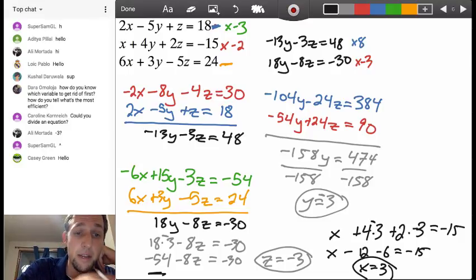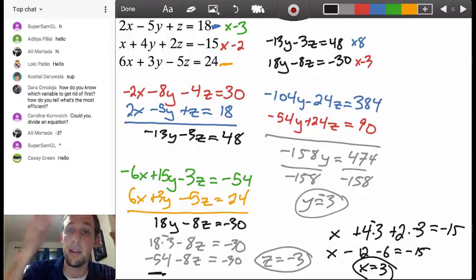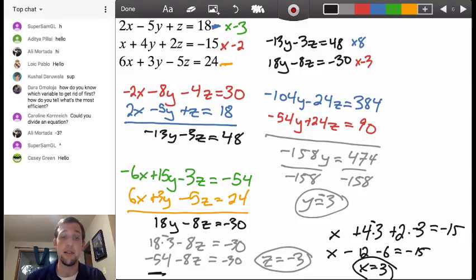So eliminate, then you're down to 2. The big thing is make sure you're eliminating the same variable twice. And make sure you're keeping track of the multiplication and stuff you're doing, because guys, if you mess this up, especially exam-wise, I wouldn't take too much time on it. I would get as far as you can and say, okay, I'm going to come back. But then if you've got time left over at the end, if you don't have notes about what you multiplied and what you didn't, that's going to be a problem.